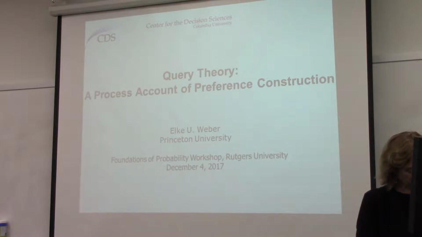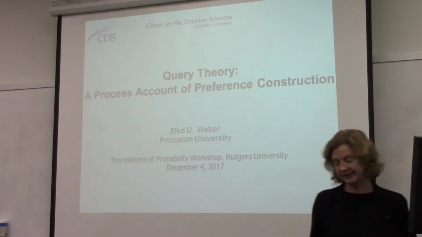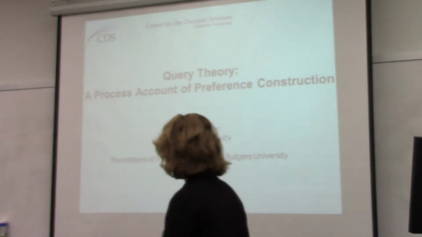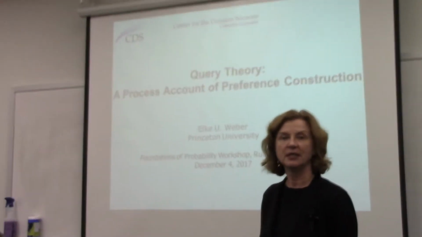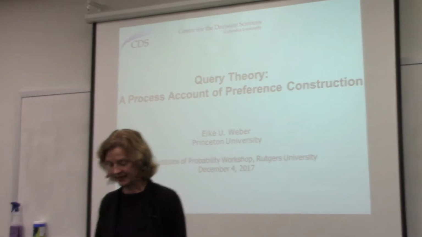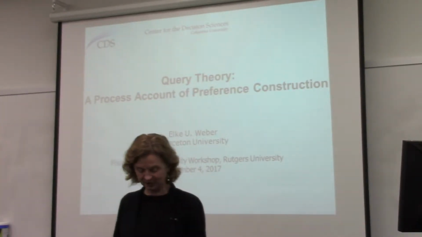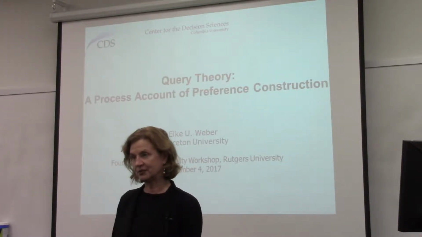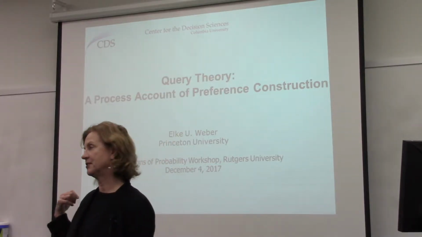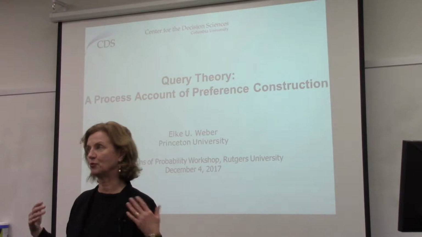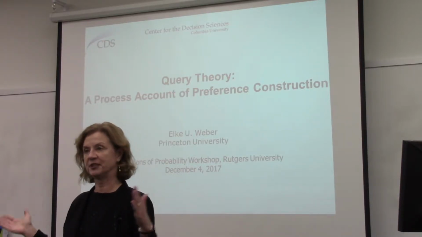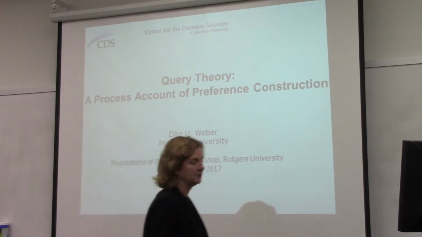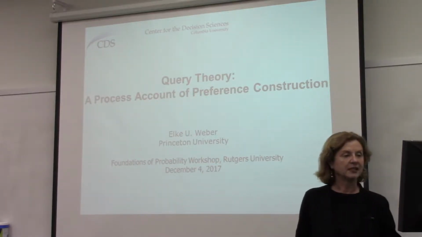So I'm going to tell you about a theory that Eric Johnson and I have developed over the last 10 years or so, called query theory. And it's basically a process account of decisions under risk and uncertainty. And I was telling Harry earlier, some of the examples to which it applies will probably remind you of the situations that prospect theory also explains. And this is not meant as a competitor to prospect theory. It's meant as a lower level psychological process version that makes the same functional predictions that prospect theory does, but tells you why these functional relationships come about. And we can really come back to that towards the end of my talk.